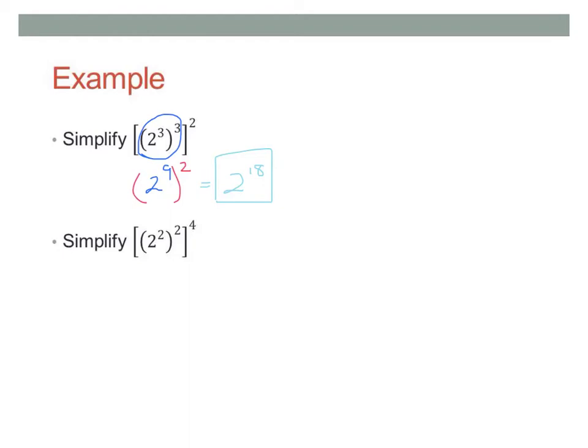So let's look at this other one. And again, you're following those order of operations, those grouping symbols. We want to start on the inside. So we get 2 squared squared. So it's a power to a power. So we are going to multiply. And then we're going to take that to that other 4th power. And we're going to, because we have a power to a power, multiply one more time. 2 to the 16th.